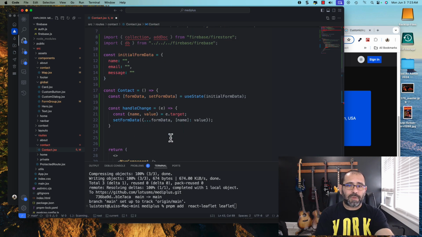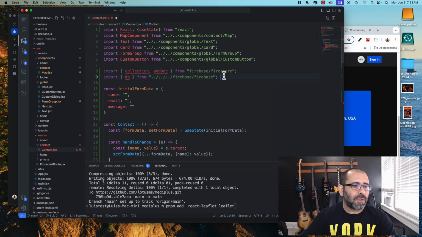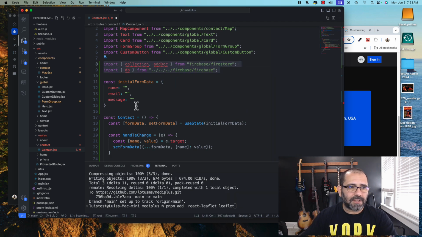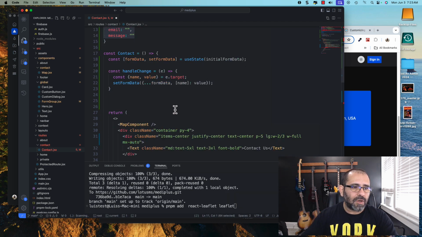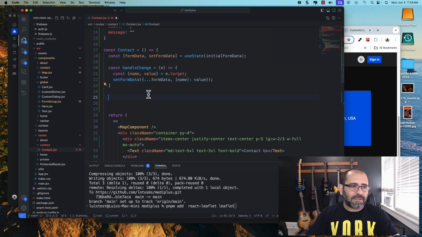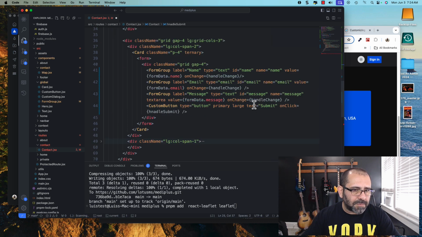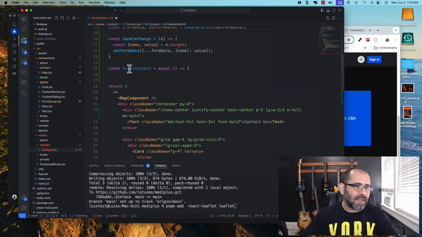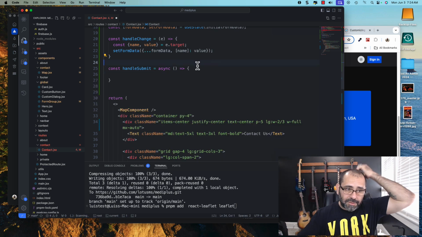The submit button is going to be the one that sends the information to the database. The information that is being caught here through this handle change is going to be sent to the database. So we're gonna create a, what? I must have misspelled it. Yep, I did. Okay, I like that better. All right, so we're gonna create an asynchronous function, and that's correct.